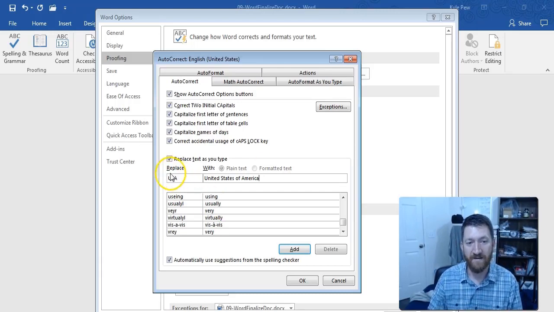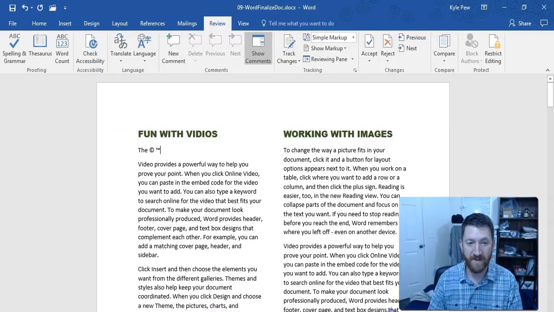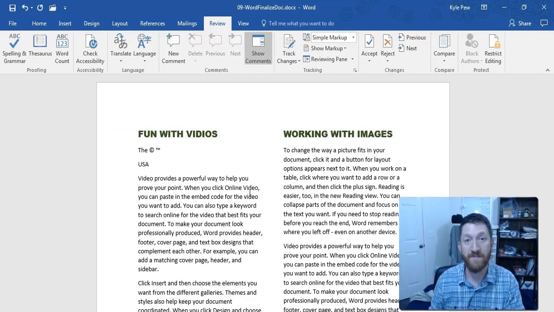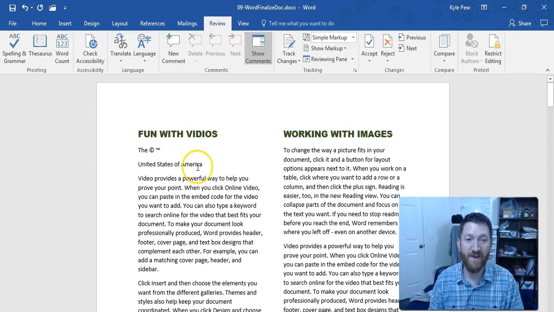Now, once I've done that, the misspelled word or the acronym or whatever it might be, my manager's name, whatever it is, then tell it how it should actually spell it, I'll hit the add button. So that has now been added to my autocorrect dictionary. And I can hit OK out of the options window. And now, I'm going to try it out. I'll say USA, hit my space bar, and it automatically changes it to United States of America. And I'm done. As long as I didn't misspell it, and I'm going to double check that, United States of America, it looks good, then I'm all good to go.